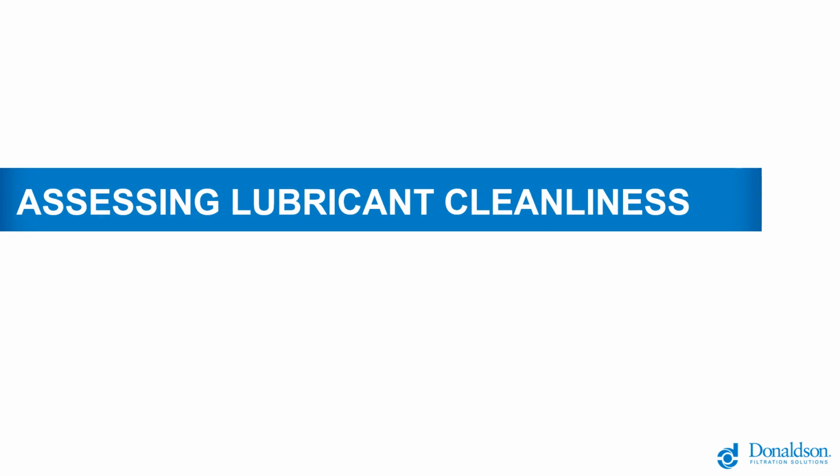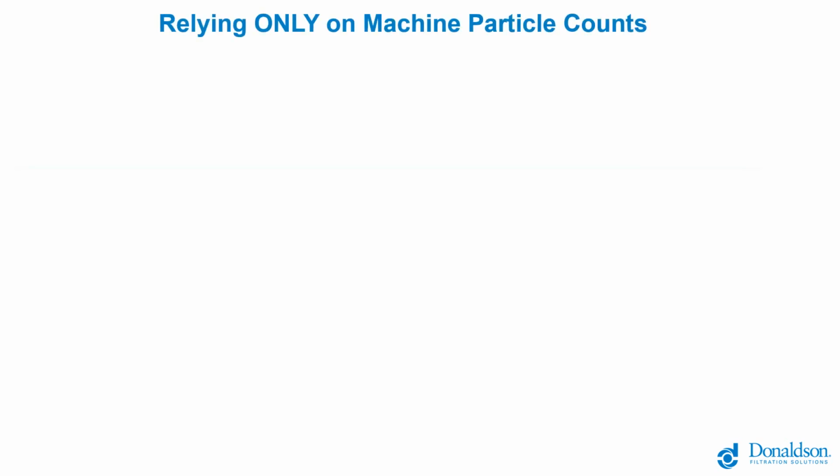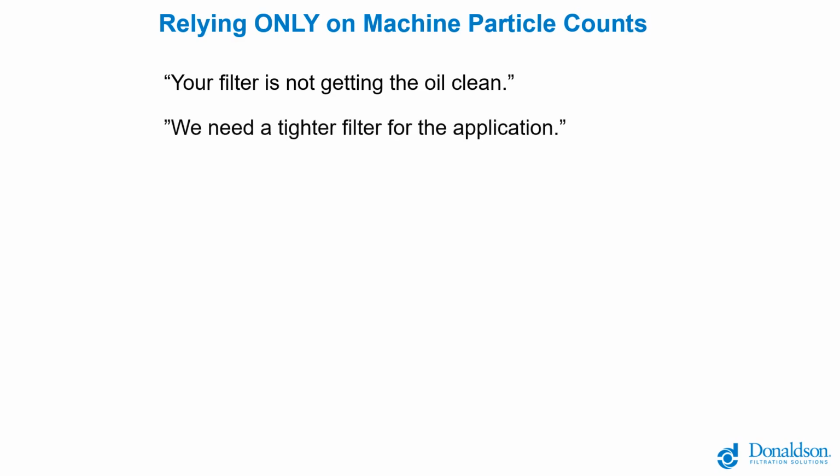This is very important. Relying only on machine particle counts for samples sent out to labs for mobile equipment fluids, hydraulic and transmission, and engine and gear oils, can lead you down a very confusing path. You'll start hearing things like the filter is not getting the oil clean. We want to put tighter filters in for the application. The stuff is just not getting clean. Again, I showed you why that's a challenge.